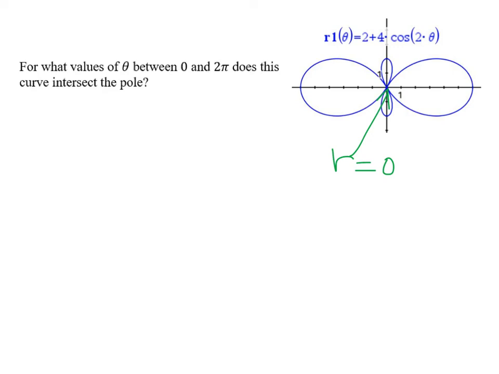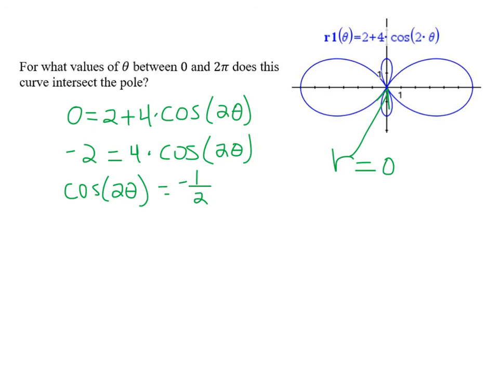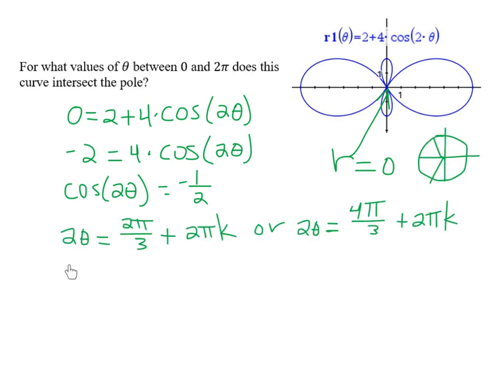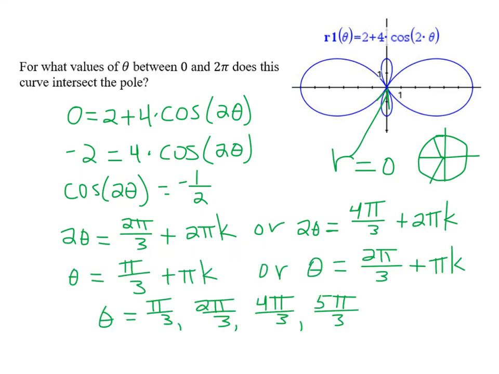All right, see if this is what you got. Of course, the first thing you need to do, right, is to solve for the trig function. So did you get the cosine of 2 theta equal to -1/2? And the next thing we need to do is solve for all values of the angle. Hopefully you found the 2 spots on the unit circle where the cosine's -1/2, right? They'd be up here at 2 pi over 3 and down here at 4 pi over 3. And then don't forget to add your 2 pi k. And then once we have all our angles, last but not least, we just divide by 2 to solve for our variable, right, which is theta.